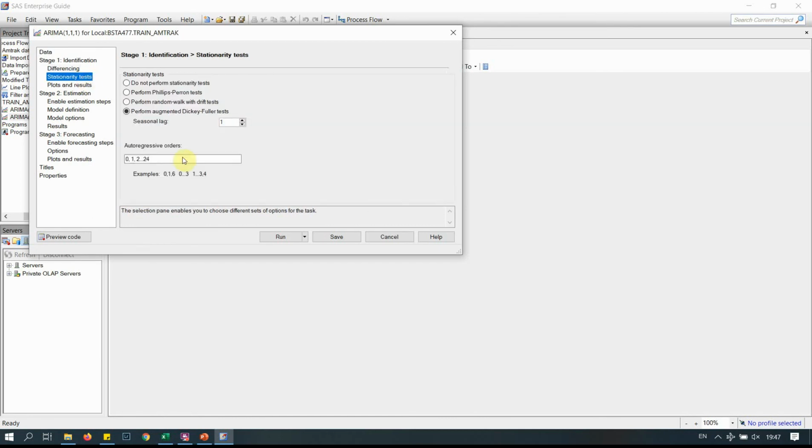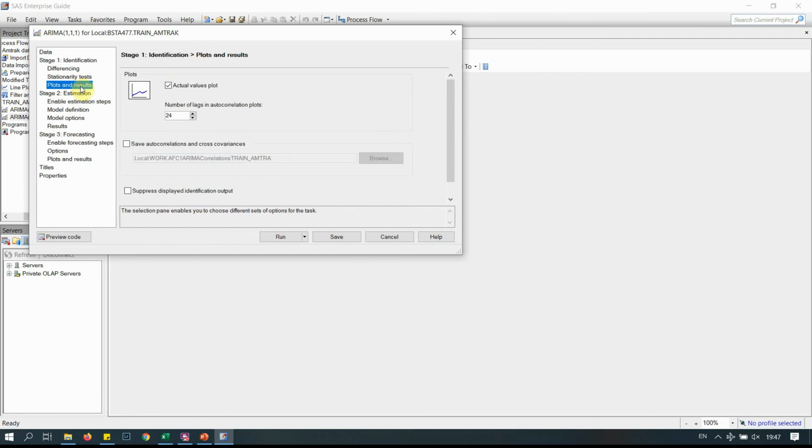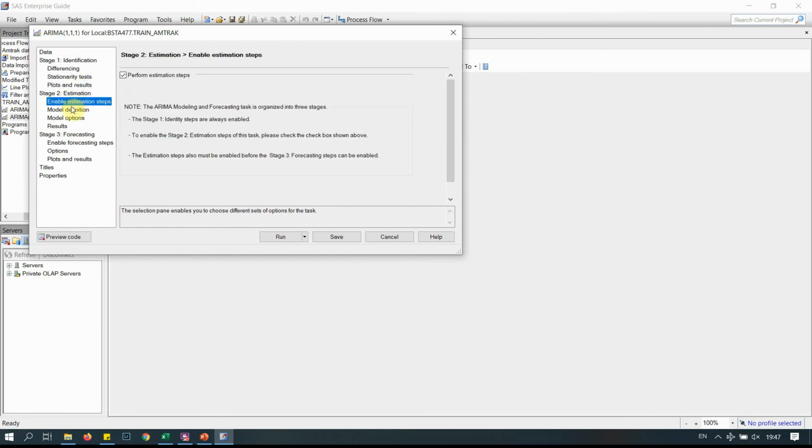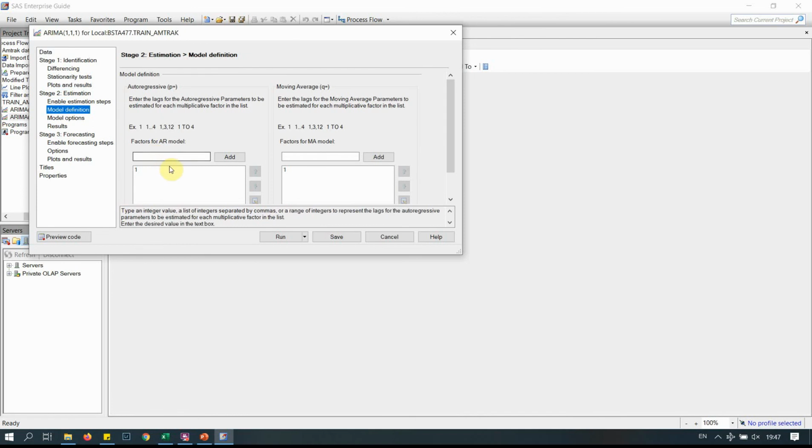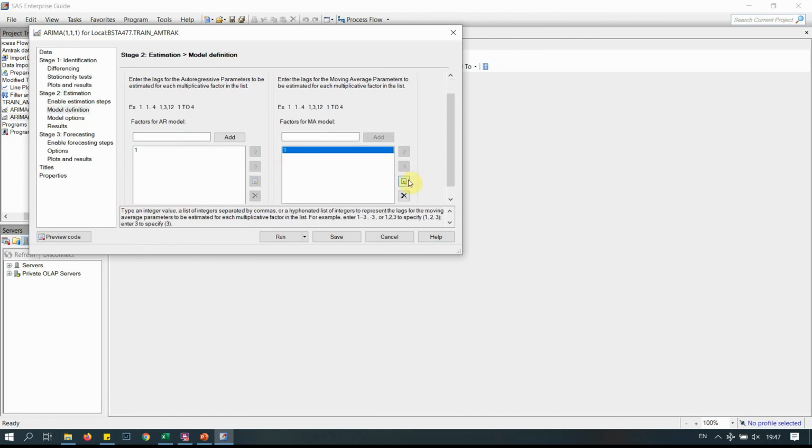Then stationarity tests, we don't have to worry about them. We don't actually even need to perform this stationarity test. We saw them many times. So yes, now enable estimation tests. So we have this factor for the AR model, we can remove this 1 and we can do 1, 12.